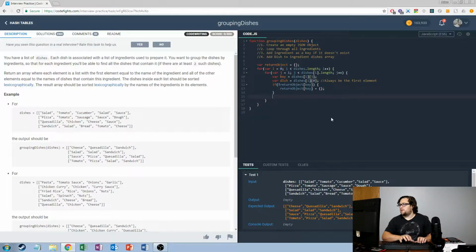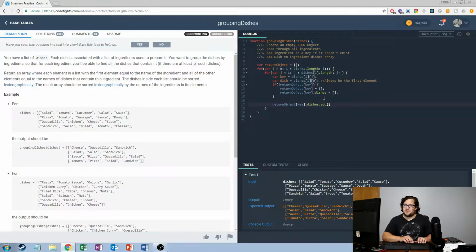And then actually, you know what I want to do here? I'll do return object key dot dishes is equal to an empty array. And then we'll want to do return object key dishes add.